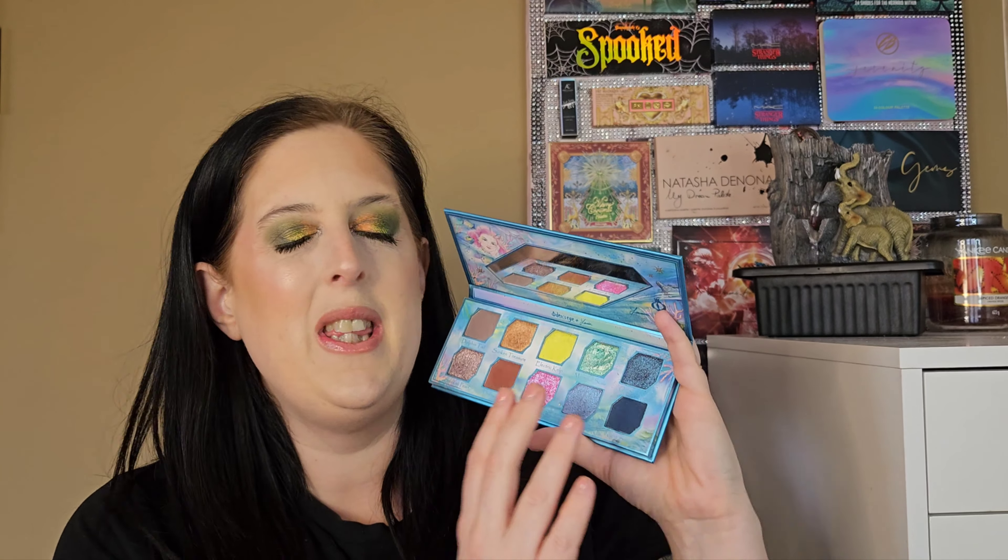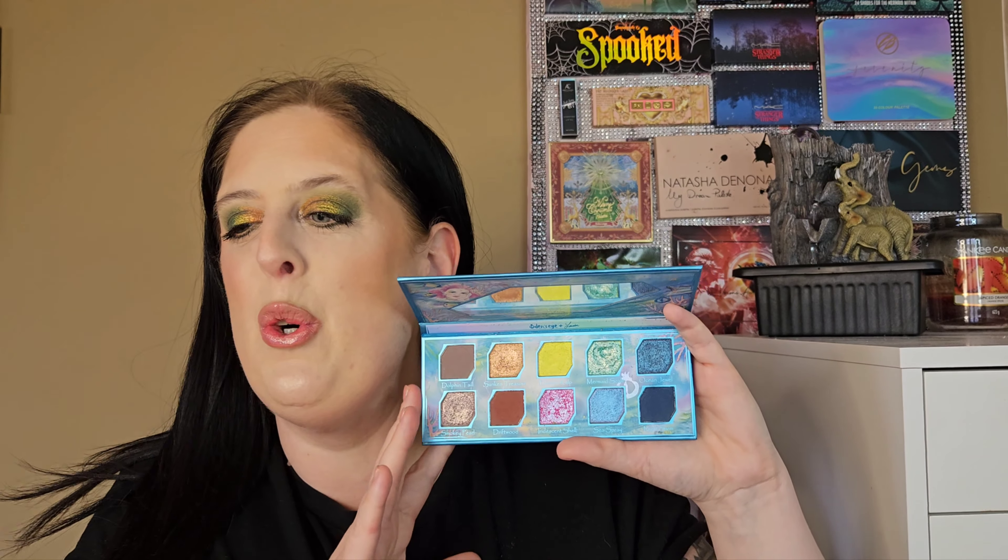The next one is one of my most recent palettes from this brand — this is the Sea Talk palette, in collaboration with Lauren Mate Beauty. I wouldn't necessarily say the blues are very spring — I don't really think of blue when I think of spring — but this pop of yellow, these neutral tones, and the minty green up here, it's so beautiful. The navy does go with all kinds of looks, and you can just go neutral with it but add a pop of colour. It's definitely one for neutral lovers that want to dabble with a bit of colour. This one is still in stock but it is limited edition, so if you wanted to grab it, please do.